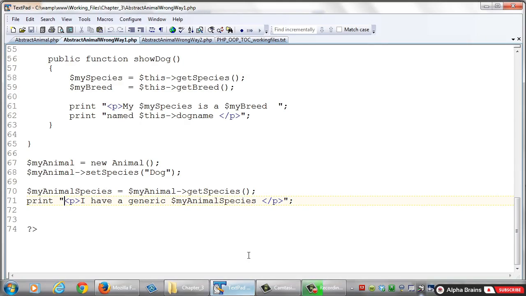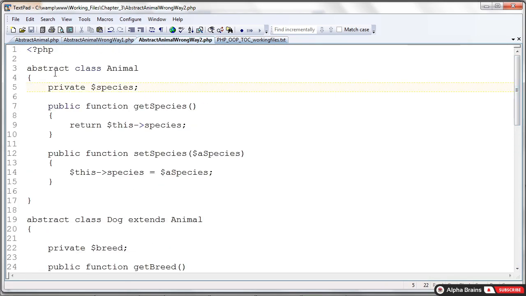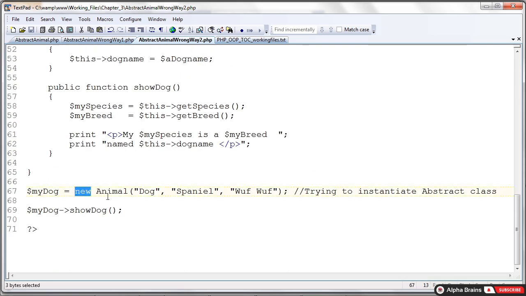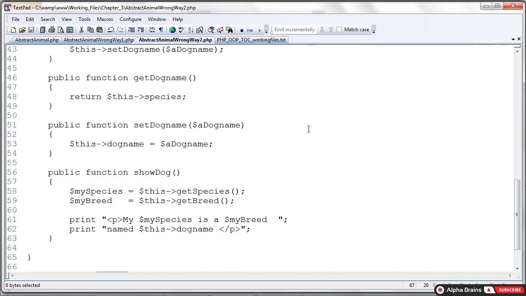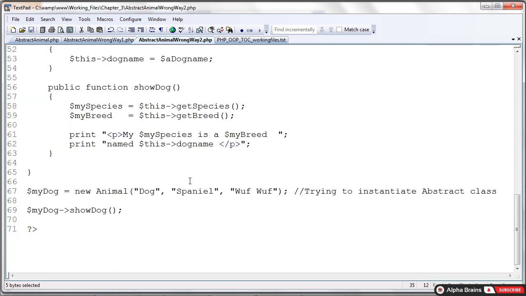Let's go back to the code, and I'm going to do another file here that's wrong in a different way. This time, I have it abstract animal, which is what I intended. I have the abstract dog, just as I intended. I'm trying to instantiate an animal like I did last time. Instead of instantiating properly my dog, which is not abstract, I'm trying to instantiate animal. Here's a little comment saying that this is what I'm attempting to do. Let's see what happens when I've used the abstract and I try to do this.